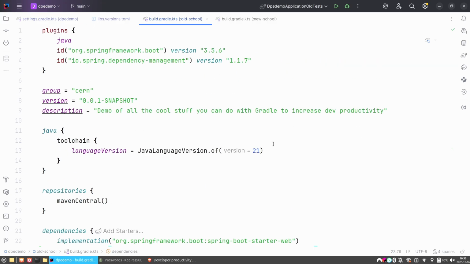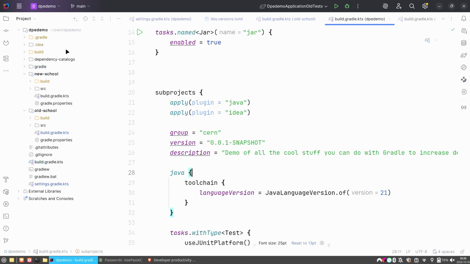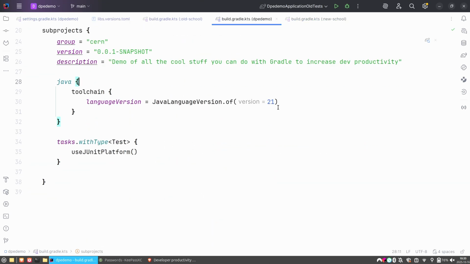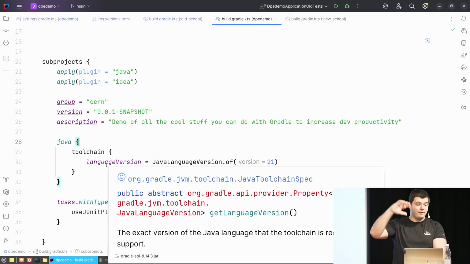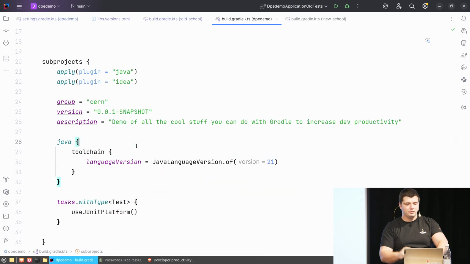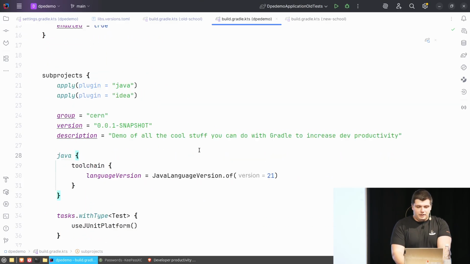And of course, this is fine, and then of course you pin IDs and all that. But what happens if you have a million sub-projects, right? You're going monorepo, you're going full monorepo, so you have a lot of small projects inside the root. Well, you can propagate these things through the DSL to the sub-projects. So you have the sub-projects block here that says, okay, I want everybody to use Java of this version. I want to apply the Java IDEA plugin and so on. And that's fine.